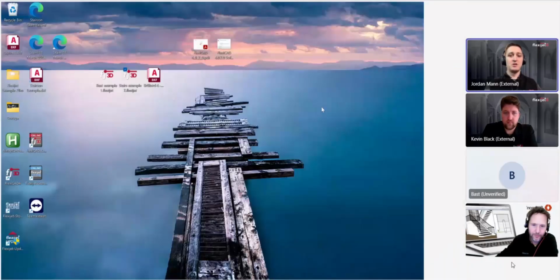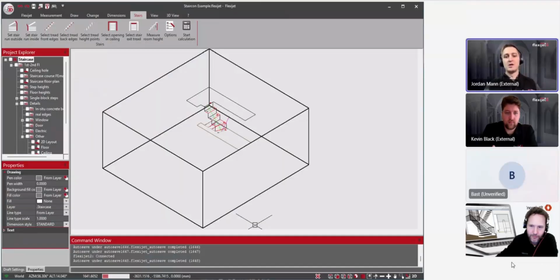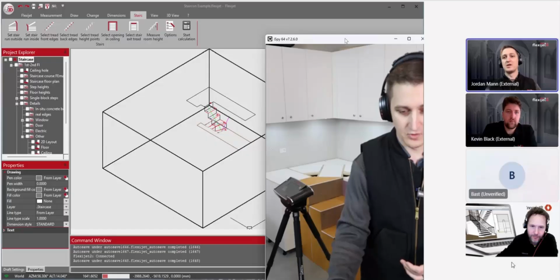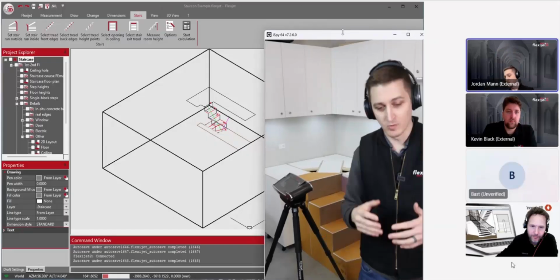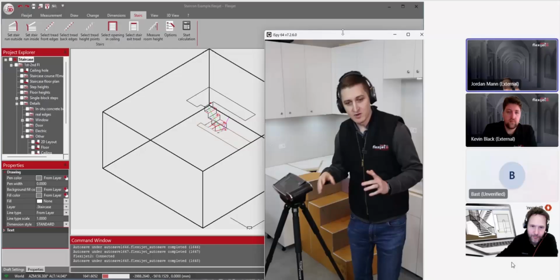This is one of the abilities with Flexijet, and it can be a whole host of different things. It could be a balustrade like this. It could be mounting points for a staircase going into an open core once the design is completed. And Kevin alluded to this earlier.